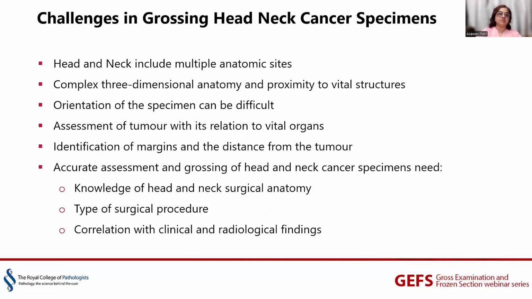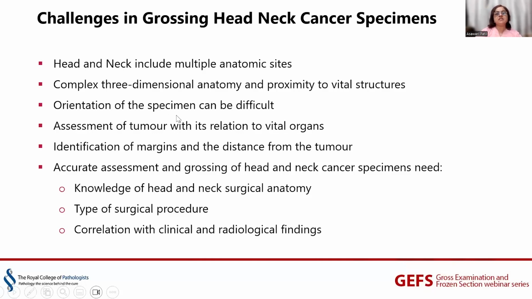Now, coming to head and neck cancer specimens, there are particular challenges when we are grossing them, because head and neck includes multiple anatomic sites, and the three-dimensional anatomy is quite complex. There are many vital structures adjacent to those subsites, like the nasal and paranasal sinuses, which are adjacent to the skull base and orbit.